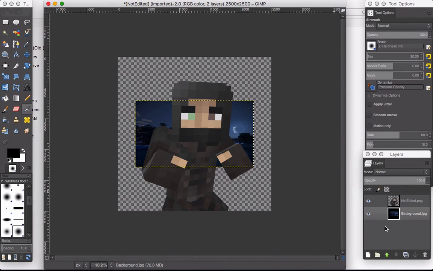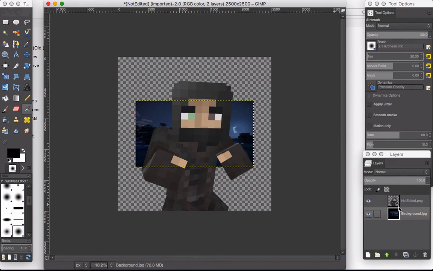But so what we're going to do now, we have our project, and layers are basically self-explanatory. There are different layers to images, so this is why we made our dude transparent, the not edited, because of the background, so we can have different images behind it. So now you can see that we sort of have our background over here.